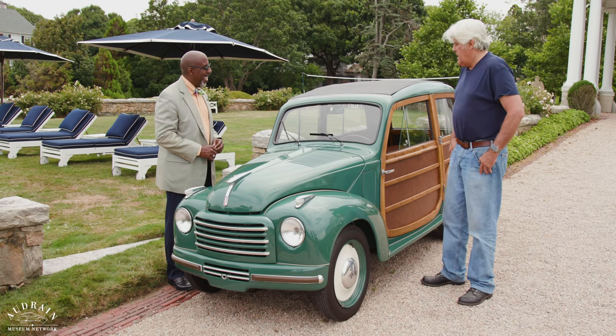These great beach houses are active living houses, and for an active living house you want the great look of a woody wagon but also the functionality. This is what people would call a restomod — a very mild restomod — because it looks almost completely stock from the outside. But under the hood, it's got a 350 Chevy engine, disc brakes, 250 horsepower, and a nice automatic transmission. So this is a car that you can effortlessly cruise around wherever you'd like to go. This is a 1939 Chevy Master Deluxe.